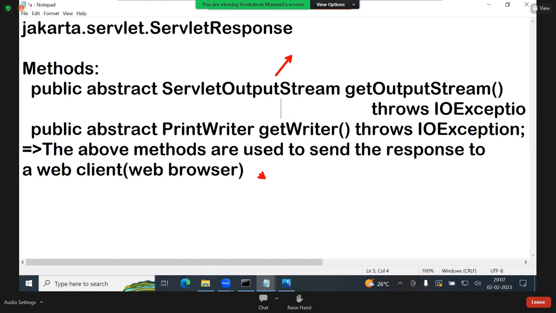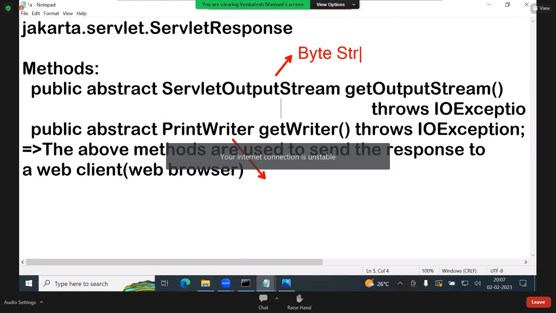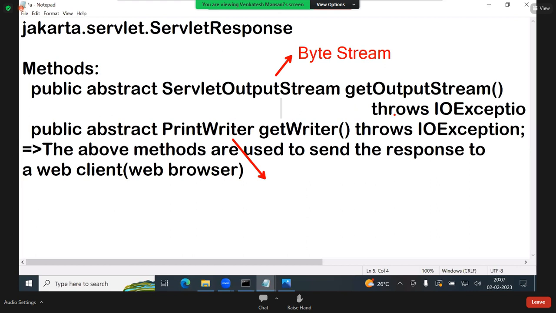If image, audio, or text is there, any stream you can use. Character stream, now PrintWriter.